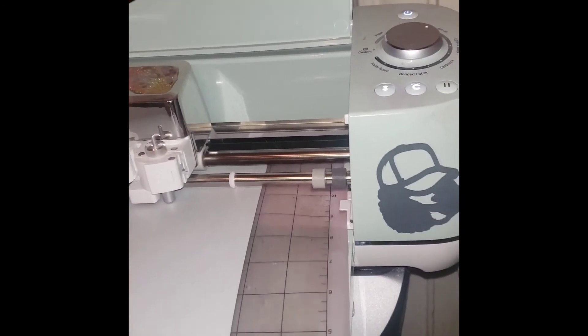All right guys, so as you see, that's the end of that part — I cut it out. Now I've got the sweatshirt, and I'm taking the lint brush and rolling it over to make sure there's no lint on it. Because with your HTV, whatever you're pressing, lint will get trapped under it, and when you press it you will be able to see the lint. So it's definitely, definitely good to make sure you go over it with your lint brush.